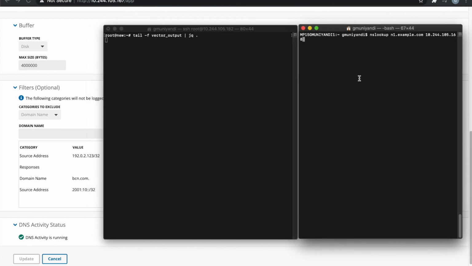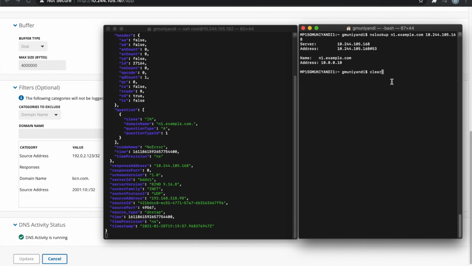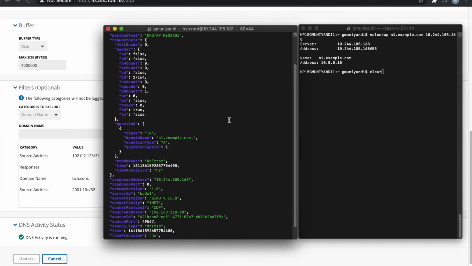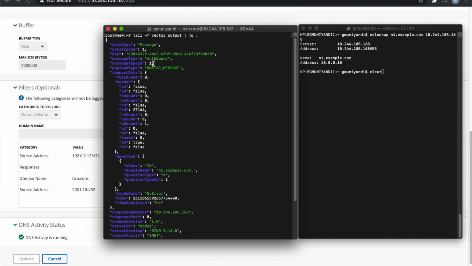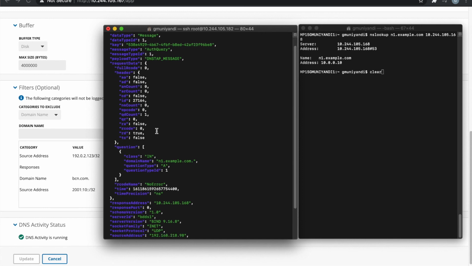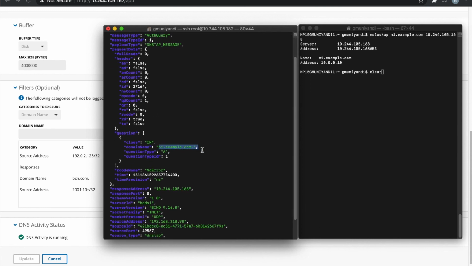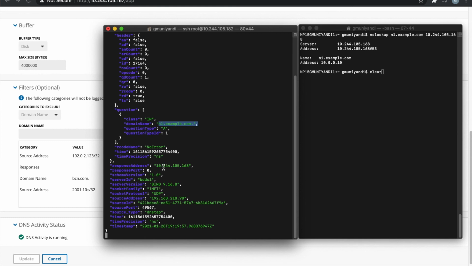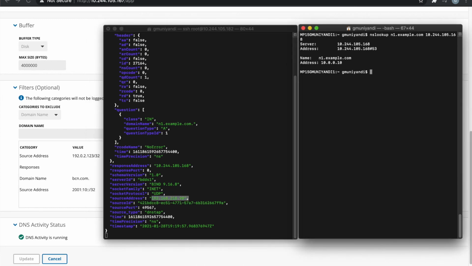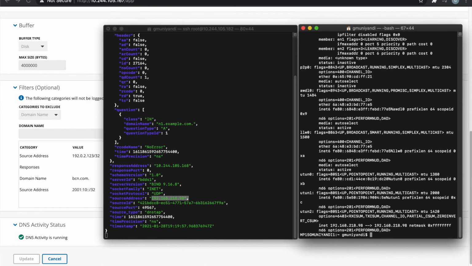On the right side, I'm generating some queries for BDDS 1, and as you can see, it's already populated. Message, and it's a query with, yep, that's right, and that's our server IP, and that's my source IP. Okay, now let's do the same thing with BDDS 2.